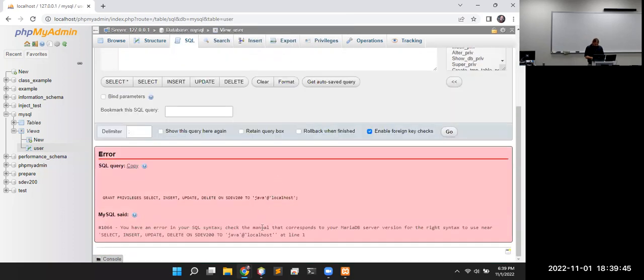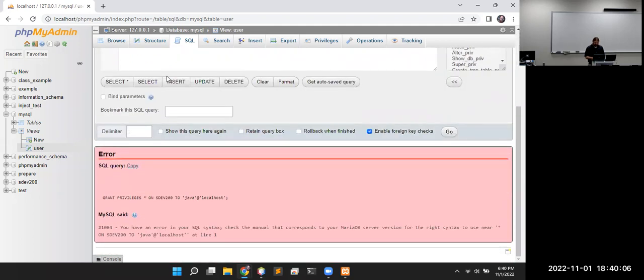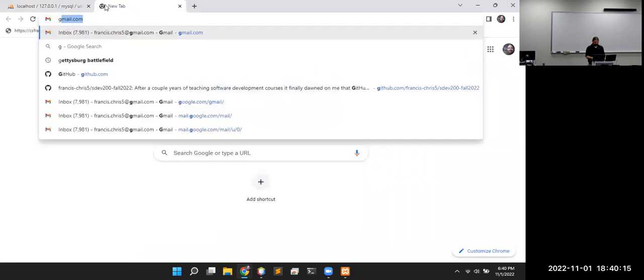Oh, something went wrong. You have an error in your SQL syntax. Right, syntax user select, insert, update, delete. Let's put everything on there. Grant privileges, everything. Nope. I might have to look that back up.